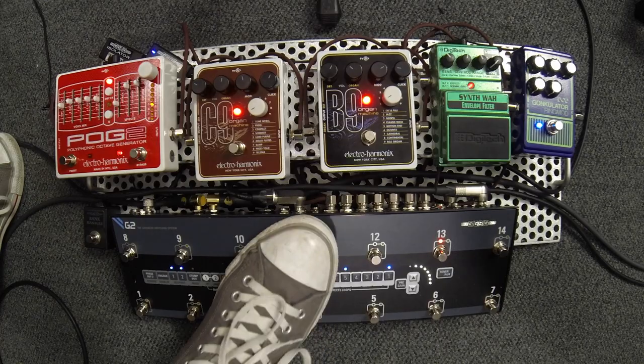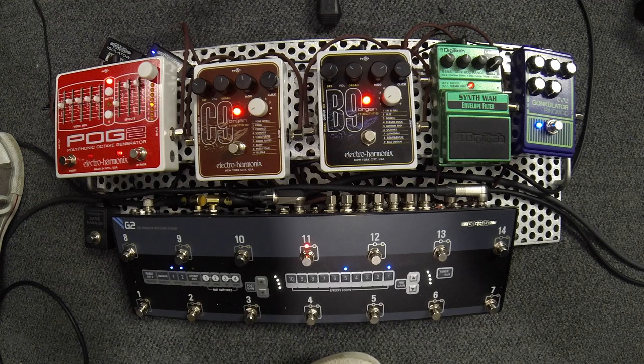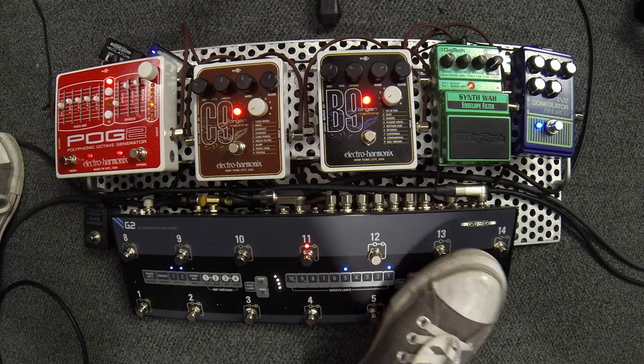You do have to think like a keyboard player. Absolutely, which is somewhat impossible for me. So if we compare that now to the B9, the B9 also has those clicks in it as well.